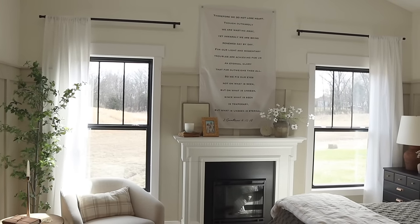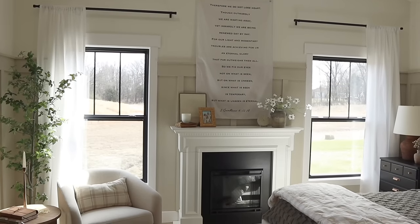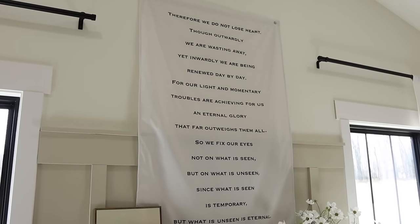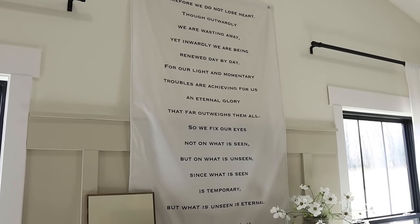Okay, moving on to the fireplace mantle. We didn't do anything too crazy over here or different. I did get this really neat canvas banner on Etsy last year. It was last spring, early summer, and it has 2 Corinthians 4:16-18 on it, and it's just a really good reminder. I wanted to keep that up because I love that above the fireplace, and just the overall look of that with the windows. I feel like it fits the space really well.